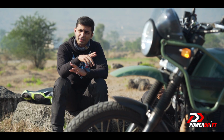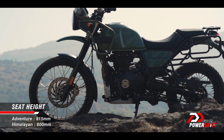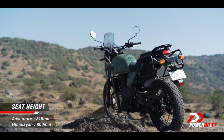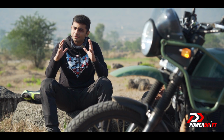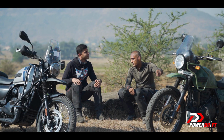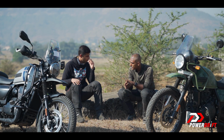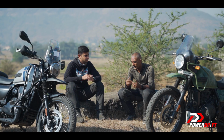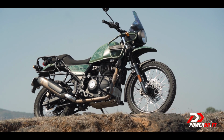Also, when you look at the seat height, this is not as tall. It's not the tallest seat height, it's still a lot more. No, I think it's what, 15 mm? 15 mm more. But this just feels like a really nice package that comes together, especially when you go off-road. And this is a slightly more comfortable motorcycle, and for those who are of short stature, this 800 and 815 is not going to make a difference. Get on the bike and see what makes you feel better. This is just a slightly better seat than that. Slightly better, yeah. That's it.